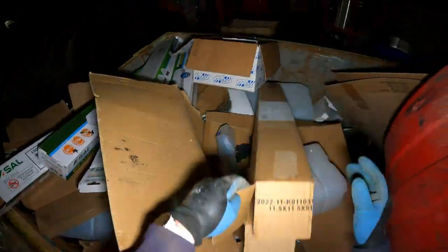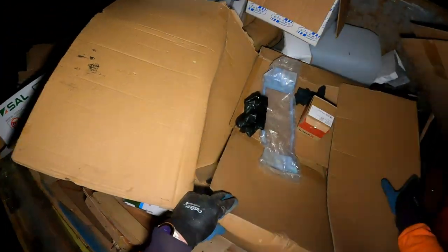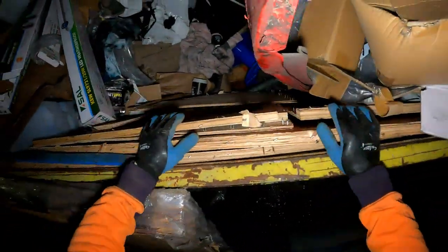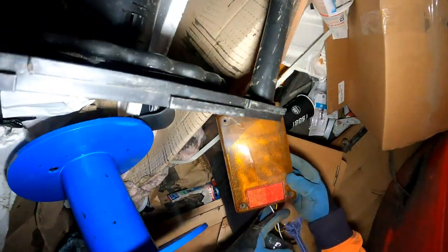Nothing in the box. Nothing in that box. Nope. Oh, there's a few down there. Watch all these nails. Oops, there's a bit of pipe there too. Oh yeah, we're in the thick of it now. Bit of steel. Oh yeah, bit of that, bit of this, bit of everything else.